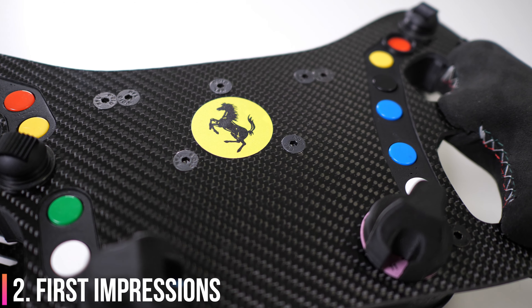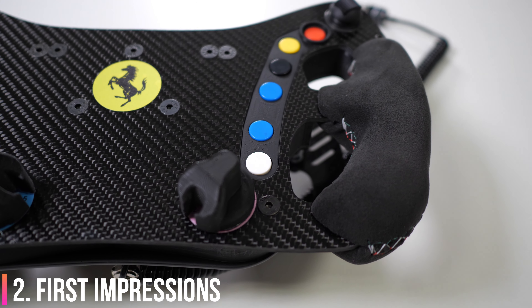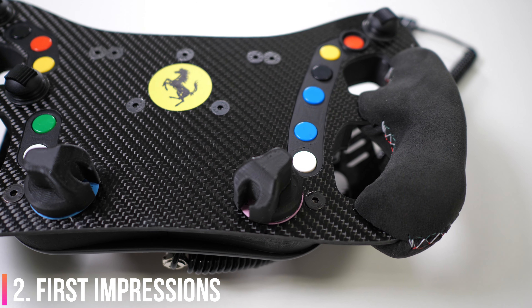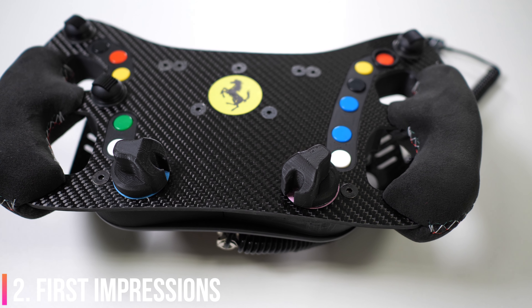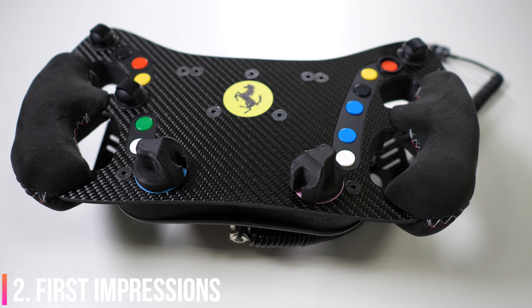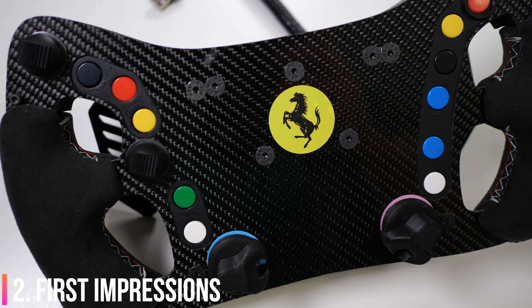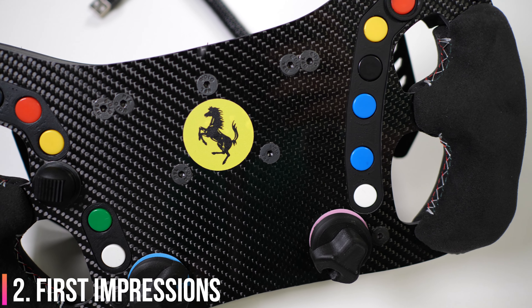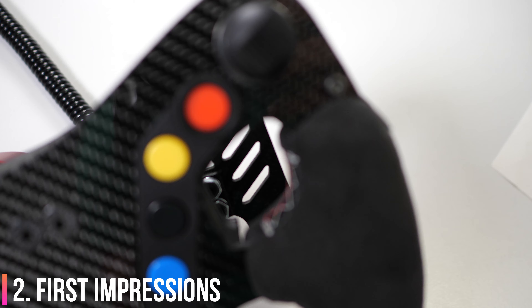You'll see later in the video some stickers have been applied and you'll see how they look on the actual rim. The carbon fiber is just deep and glorious - you could just tilt this thing around and as you can see in the video it just makes itself look so amazingly good. The real deal is a solid piece of carbon fiber; on this you get a faceplate with the carbon fiber, and for the upgraded model - which is about 80 euro more expensive - the rear plate is also carbon fiber.